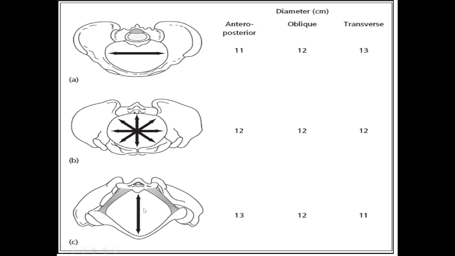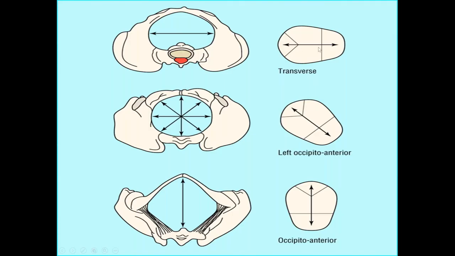And at the pelvic outlet, the anteroposterior is the biggest one, more than the transverse, because the baby is delivered or expelled through the anteroposterior position. So this is the difference between the inlet, the pelvic cavity, and the outlet in the anteroposterior and transverse diameters. The oblique is the same in all three. So the baby enters in the transverse at the pelvic inlet, then the pelvic cavity, and passes through the pelvic outlet by occiput anterior.